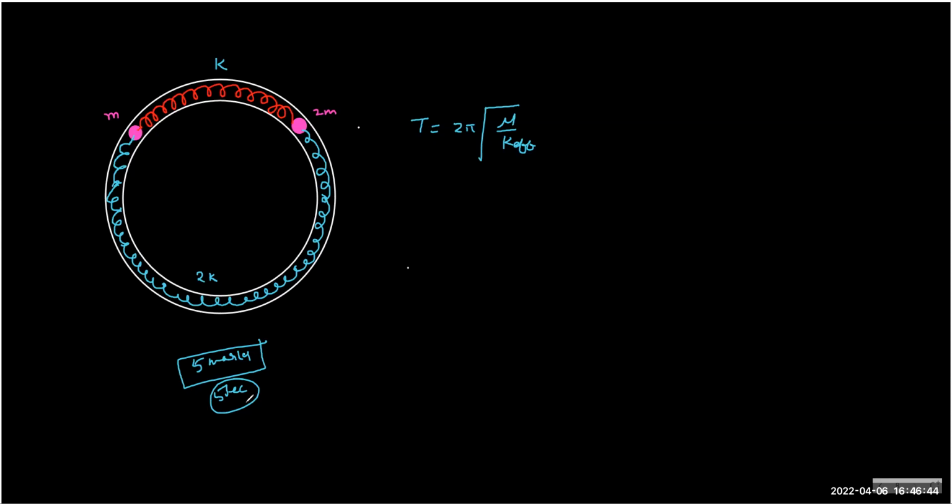Understood? Yes. Since it is directly connected to the spring, both... Correct. Sir, 2 pi root of 2m by 9k. Yeah, correct. Because the k equivalent is 3k, no? 3k. Very good. It is not difficult. Once you realize, things are very easy. So k effective is 3k, and the reduced mass is 2m by 3. So T will be 2 pi under root of (2m by 3) into 3k, which is 2m by 9k under root. Sorry, I missed the 2 pi as usual.